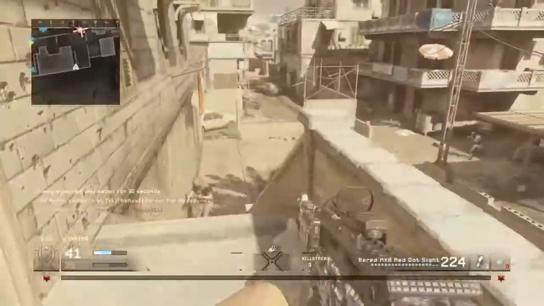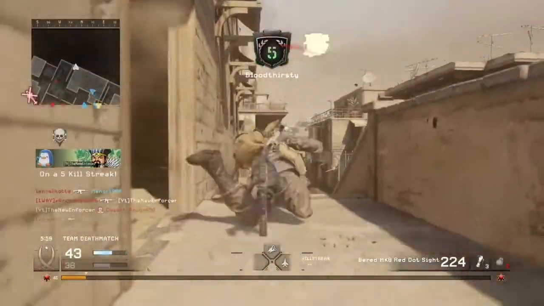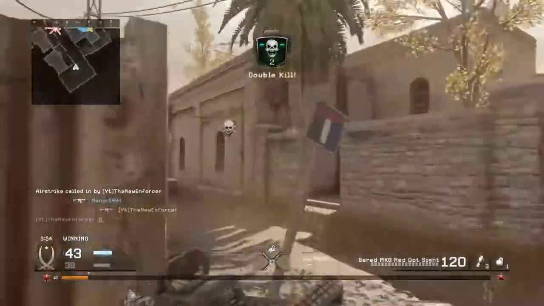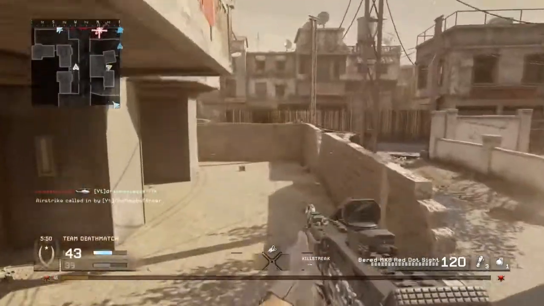And finally, for our perk 3, I use Deep Impact because this is an LMG. The LMG already shoots through walls very easily, and if you put Deep Impact on, you can shoot through some of the thickest walls in the game. You can just get really easy kills. And yeah, that is why I use Deep Impact.